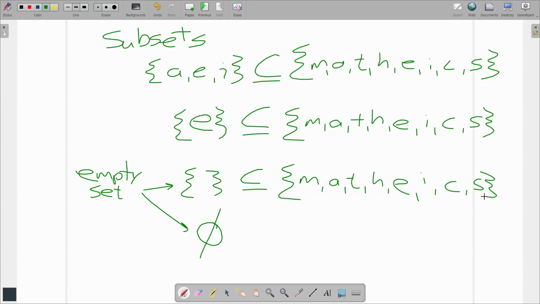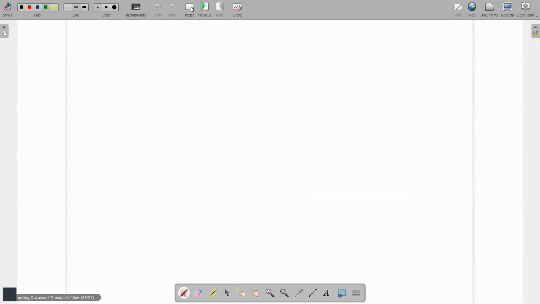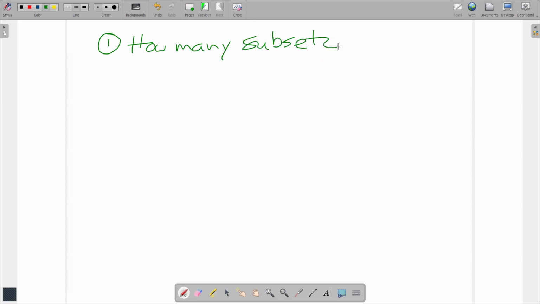And in this section on sets, there's 2 really hard questions that I'm not going to answer right now. I want you to think about them a little bit and read about them in the book. And I've got a video about them you can look at later. And those are, one hard question is how many subsets does a given set have?